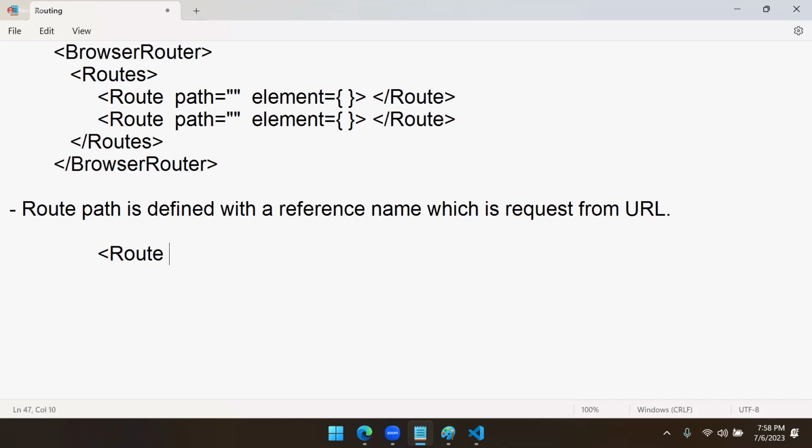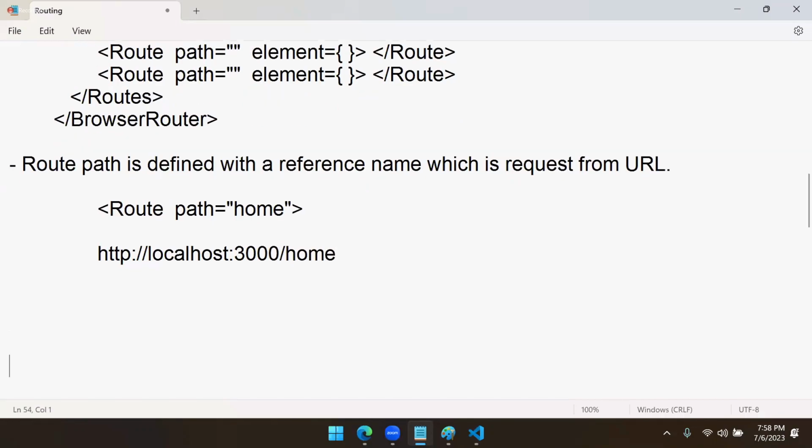So the route will have path equal to home, like this. How is it requested? http://localhost:3000/home. That is how it is requested.